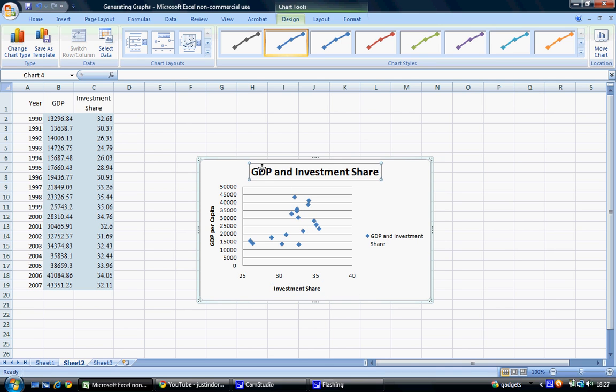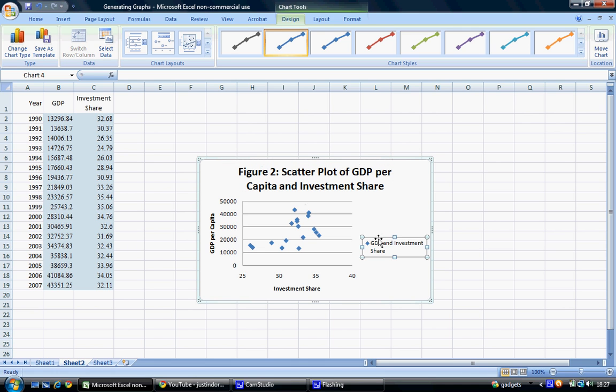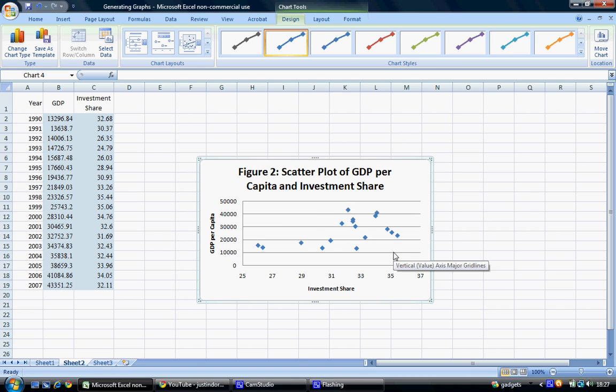We want to also give our graph a title, so in this case we will call it Figure 2, a scatter plot of GDP per capita and investment share. We'll also delete this label here, as it is no longer necessary. We have GDP per capita and investment share, and we can see what looks to be a positive relationship, sloping upwards from left to right.